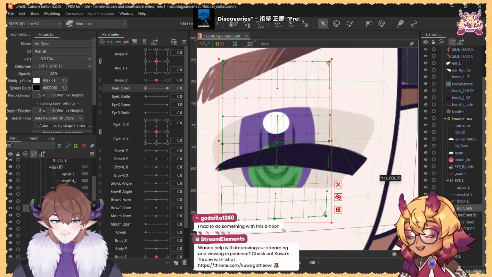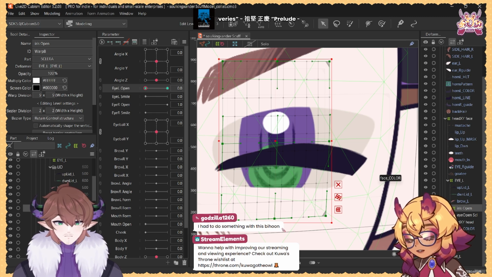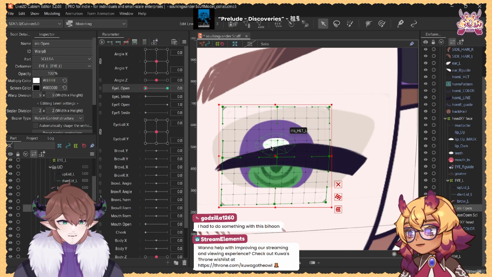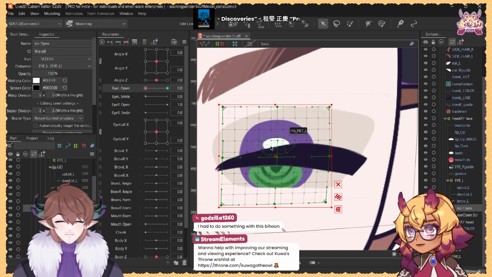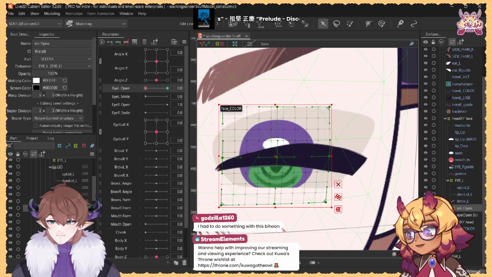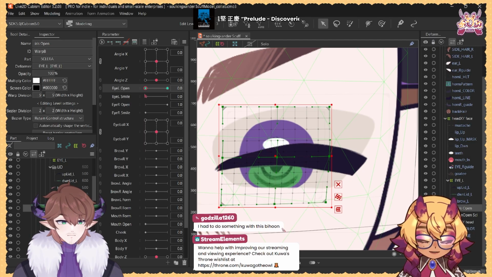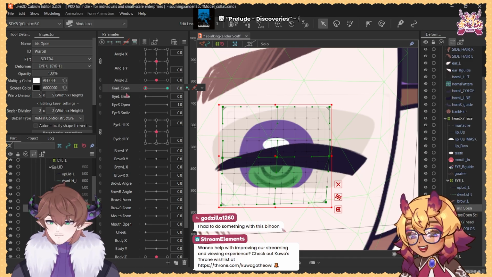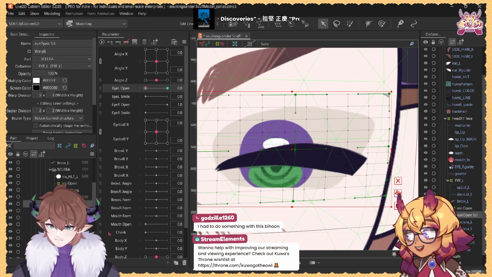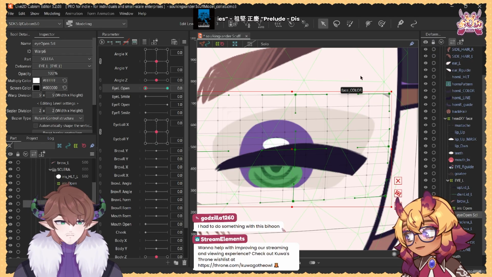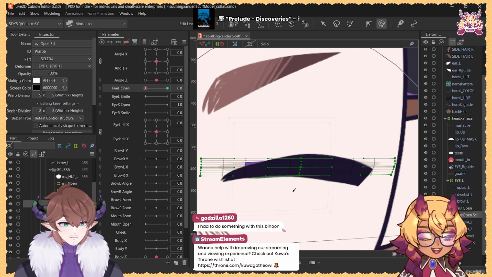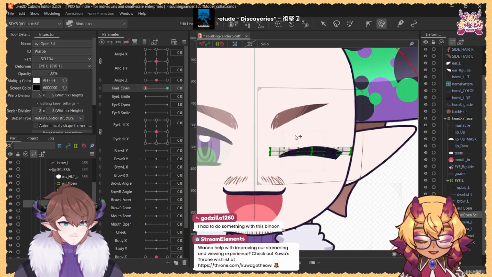So now we're going to take the iris open warp deformer, select it, squish it a little bit, and move it down. That's more of a me thing, because when the eye closes, it kind of looks down. To cheat that effect, I just squish the iris instead, so I don't really have to think about the eyeball XY while I'm working on the eye open stuff. Now we're going to take the eye open sclera and squish it, and then hide it behind the eyelid that we just made.